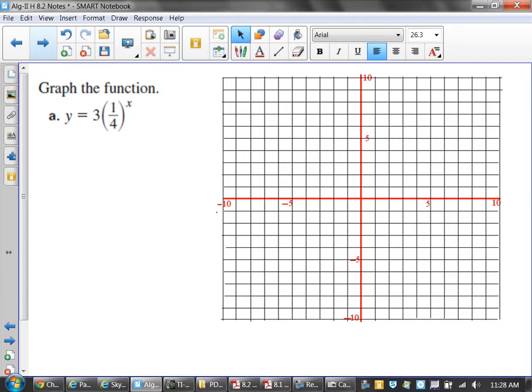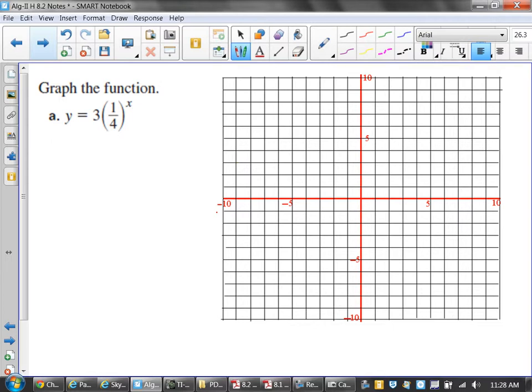So again, in this case here, I have y equals 3 times 1/4 to the x. Trust me, guys, we'll get done with this real fast. Last hour it took us about 20 minutes, and I gave everybody time to get this stuff done. In this case here, again, I always start out with my a value, which is 3. My b value is 1/4. Does everybody agree that there is no shift here?